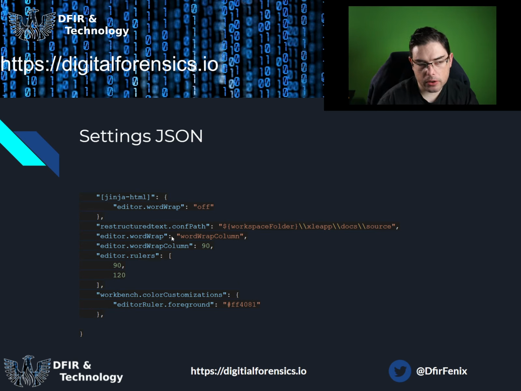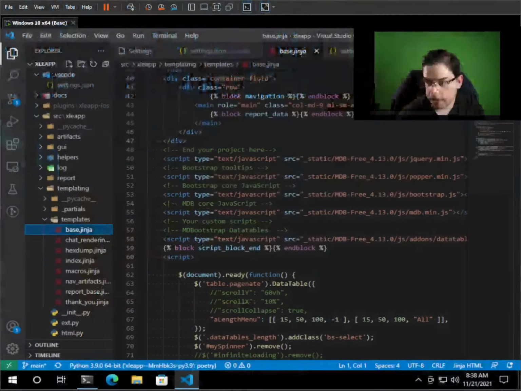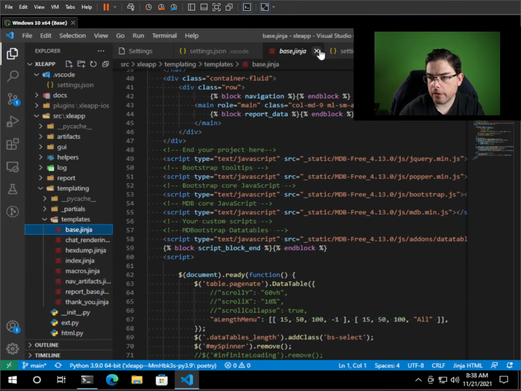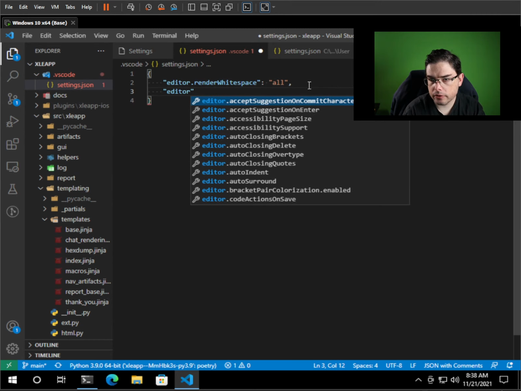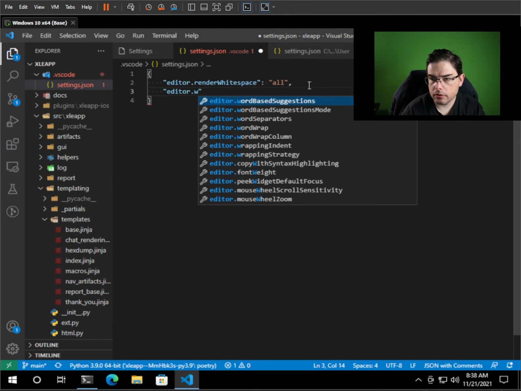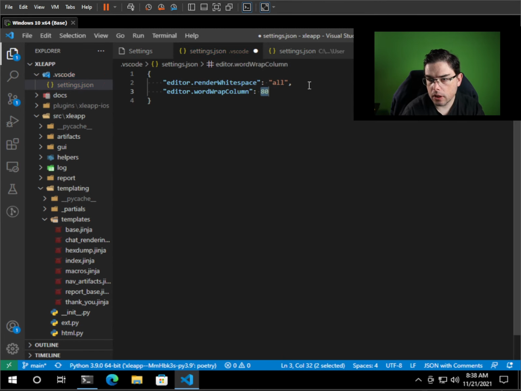For the rulers and the foreground stuff, I'm going to put that in there to show you. Sorry, not 88, I'm thinking of Back to the Future, apparently. 80 is the default. So, change to 90.